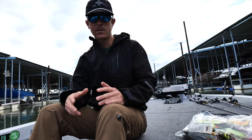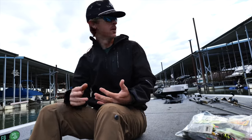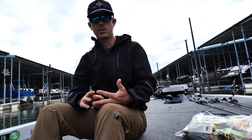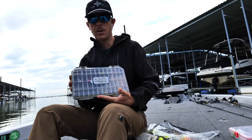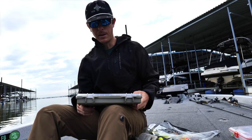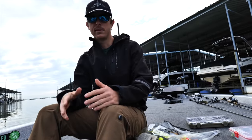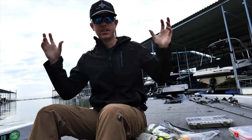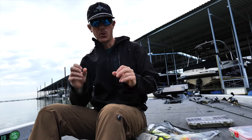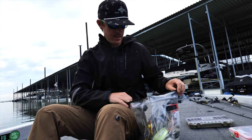So this time of year, crappie are going to try to find anything hard they can spawn on. Bass are very similar, but it's going to be stumps, shallow brush, trees, something that's going to have some protection. I'm going to rig up two rigs. One for just kind of working the jig. I may rig up a bobber rig as well, but crappie spawn in a swarm technique. It's just one female, tons of males, and whatever gets in the zone, they're going to eat it. So it's all about getting it in that zone, keeping it there, and getting one to attack.